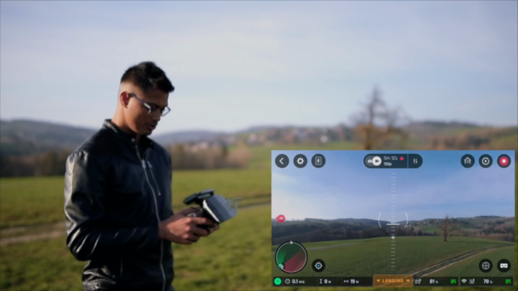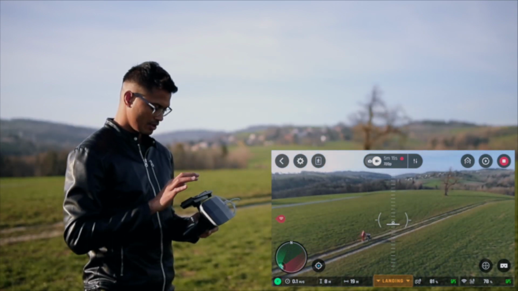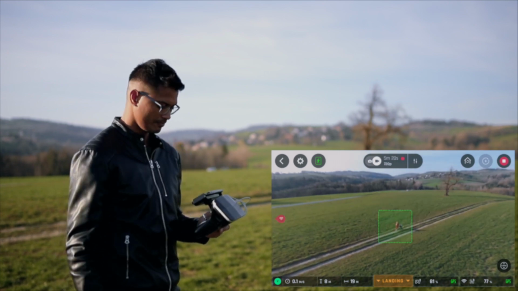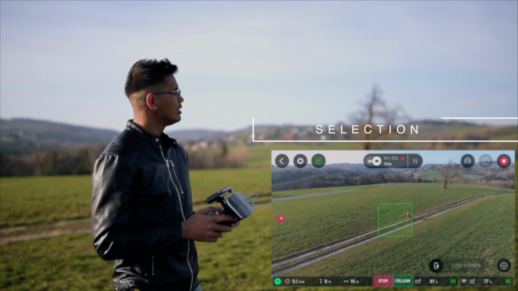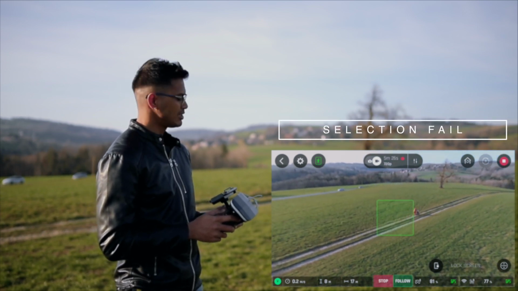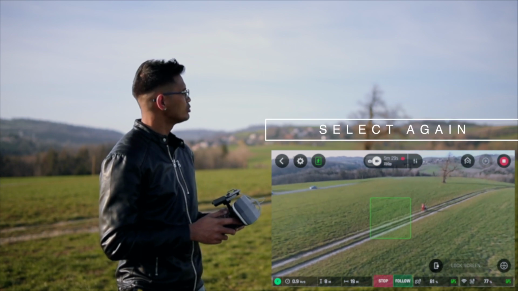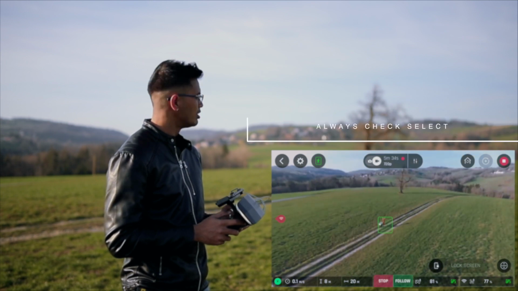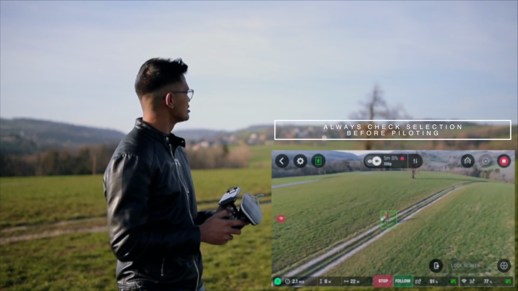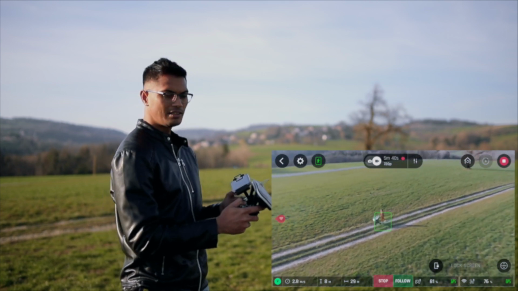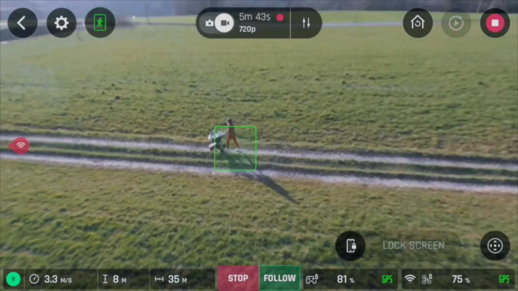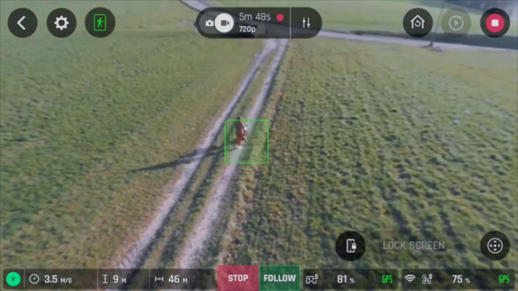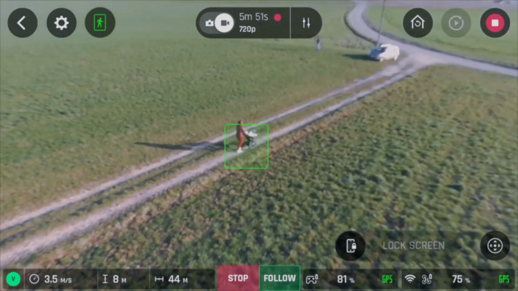Bear with me, my video is blurry because I'm using one of the normal cameras. So I'll tap on Cameraman, I'll highlight me, and then I can fly the drone and it will try to keep that subject. So there we go. I'm flying the drone and it's only focused on them. I'm just going sideways, I'm doing a side stick, and that's what it's doing. It's just orbiting them.